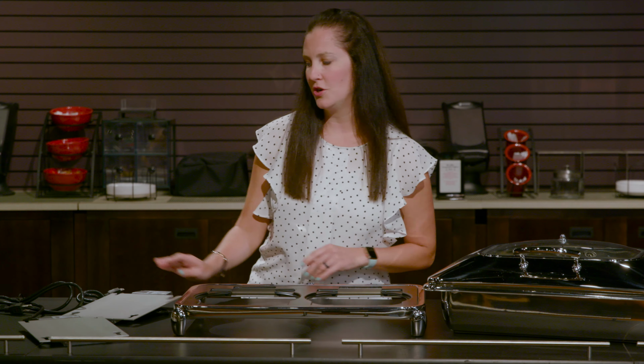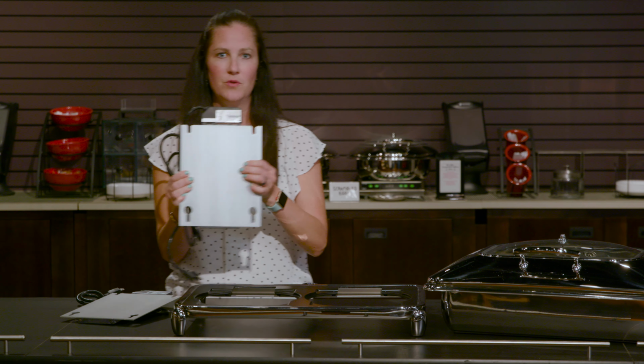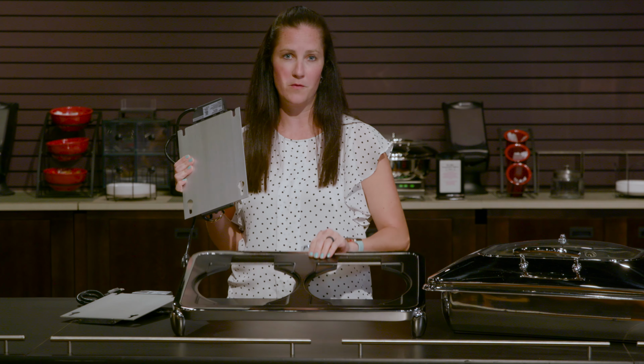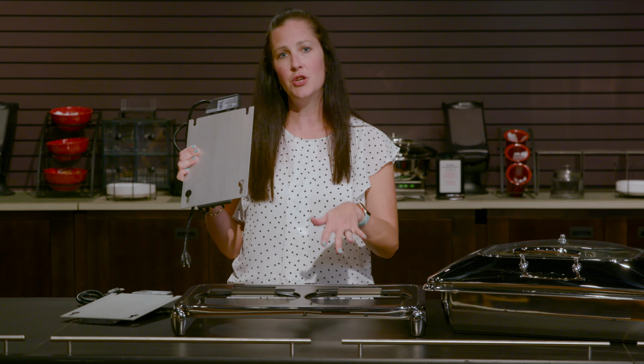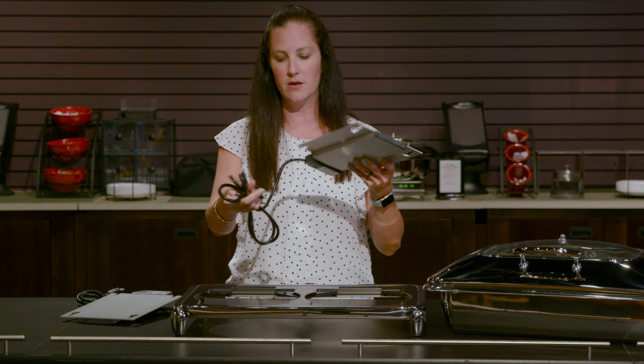The first thing I'm going to show you is the electric heating unit. These are sold individually with the cord attached. I have the low profile frame here, and then we also have the induction chafer. So to use these pieces together, I've ordered up 2 of the electric heaters.